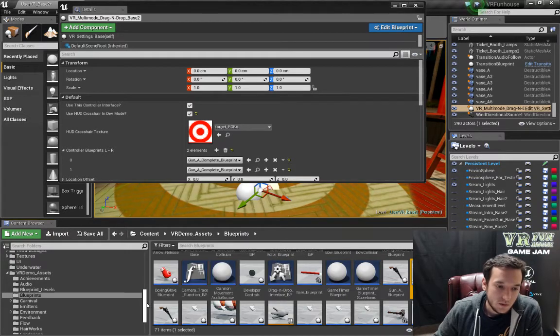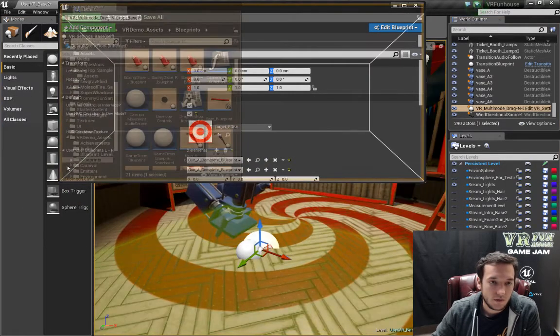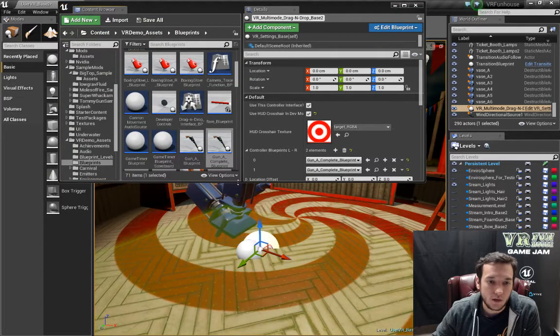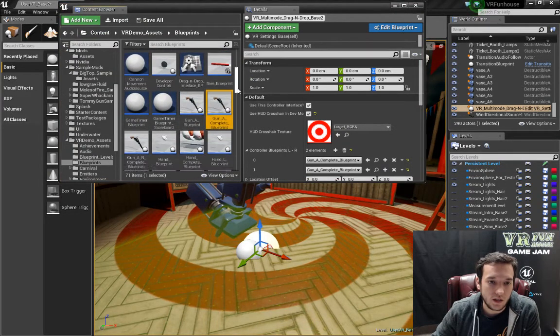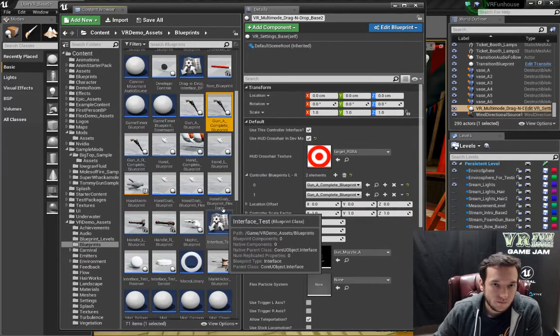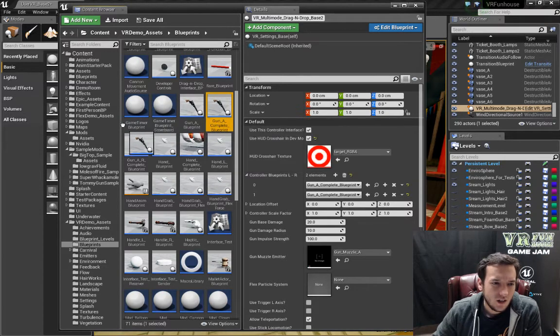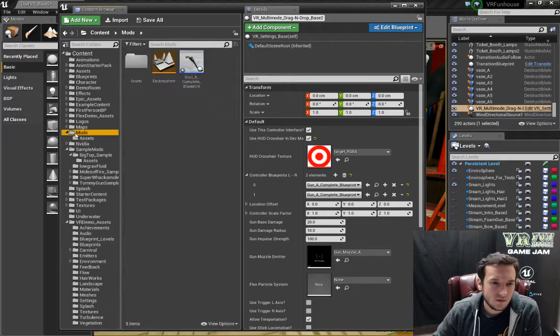I don't think you can actually see down there. Nope, it's going to be outside of your range. So let me pull a content browser up here so you guys can see this right here. It's a gun A complete. I would grab this, copy it over to the mods folder. I have a gun A complete sitting right there.